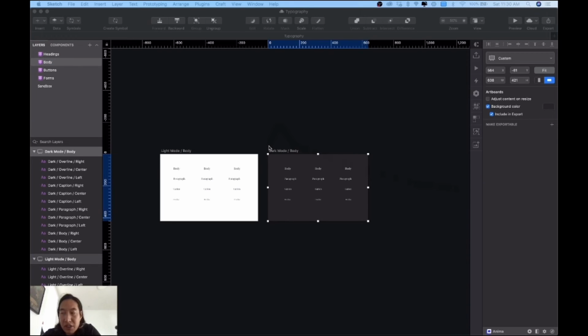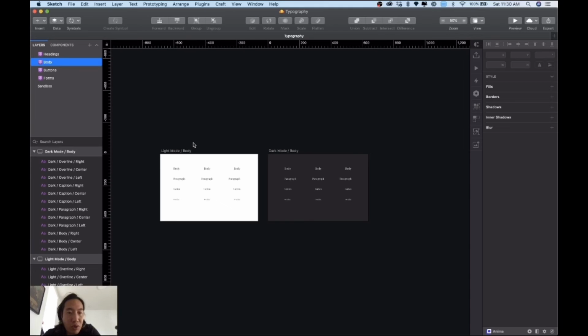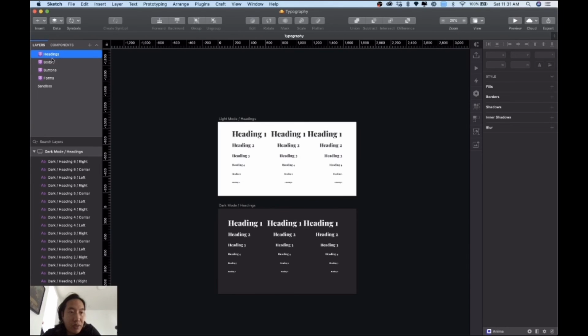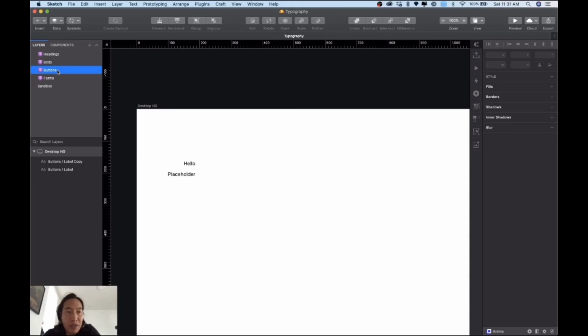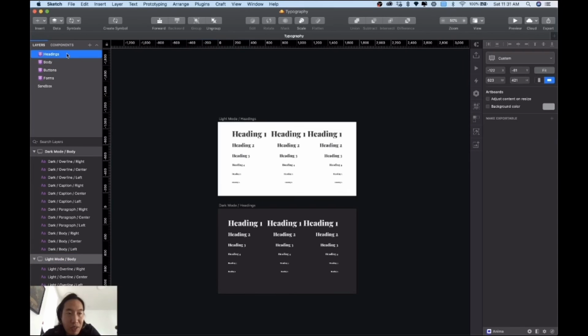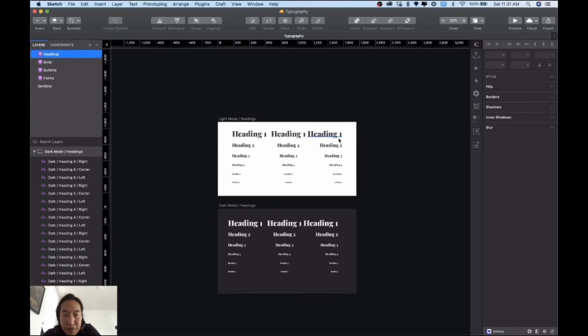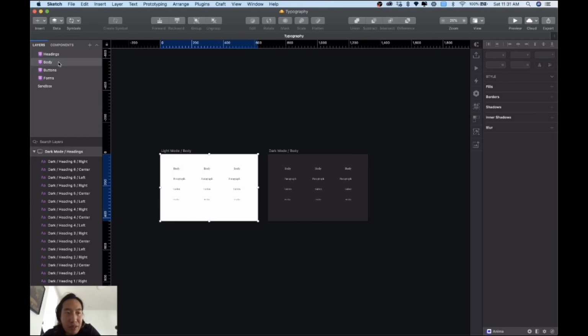I'm gonna finish this tutorial right now because it's gonna be too long for one video. So we are gonna just finish the headings and the body in this tutorial, and in the next tutorial we are gonna do the buttons and form typography. Just to recap really quickly, you need just to organize your headings and create all the text styles for center, left and right, and light and dark mode.